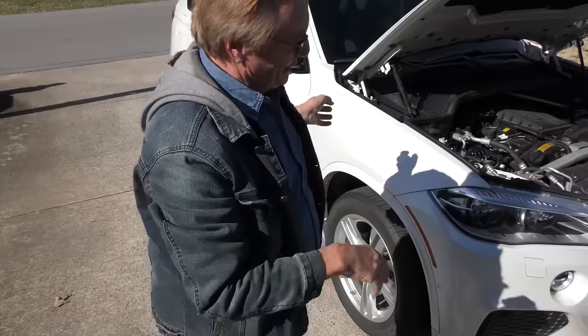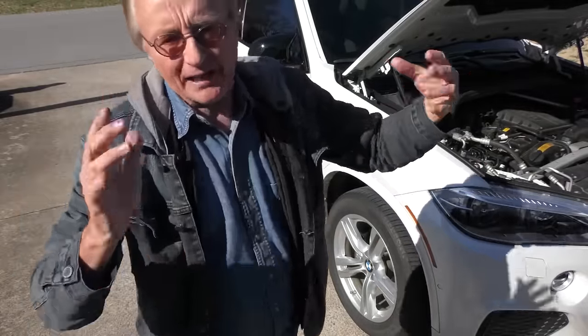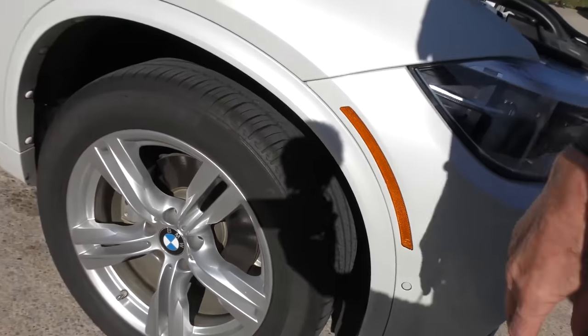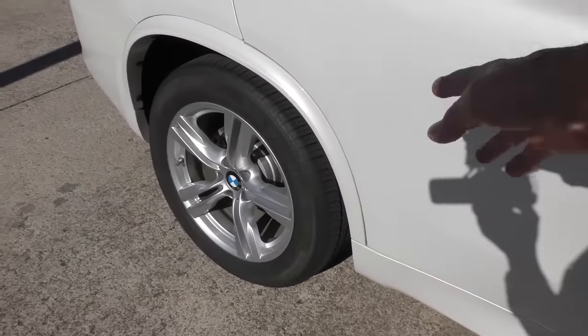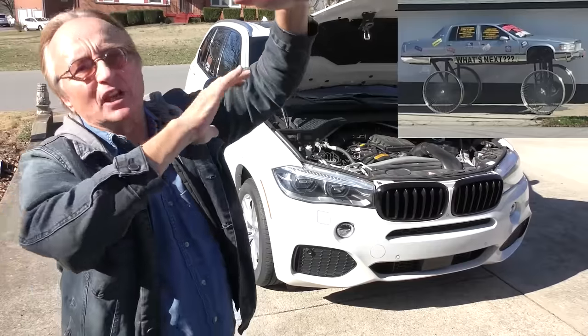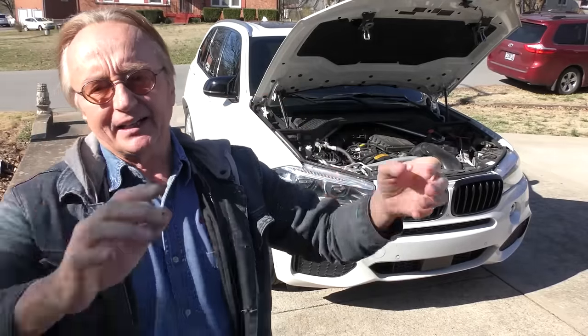If you're worried about bad people coming after you with guns, sure, you want run-flat tires. But if you want a nice car that rides nicely, run-flat tires stink. So he went to normal good tires — normal rims, not crazy low-profile, not going to blow out every time you hit a pothole. They're much better. This car has about every option there is, but he went with the base wheels. He didn't want to pop his tires on potholes. This guy's smart — he got this for the way it drives.